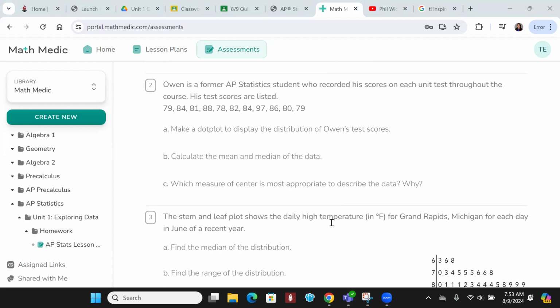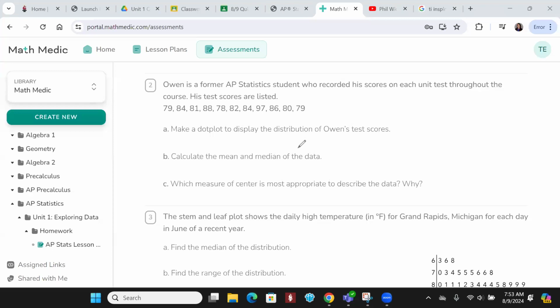All right, number 2, hopefully you made that dot plot. I feel like I don't have to go over that with y'all. The biggest mistake people make is they don't label their dot plot. Did you put something at the bottom that says test scores? No? Oh, failure. That's a point right there, already points off. So you've got to be careful. Okay, the mean, what'd you get?